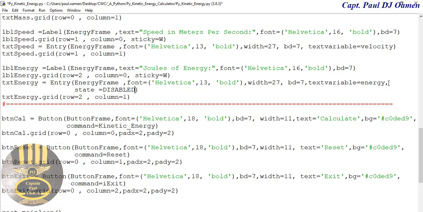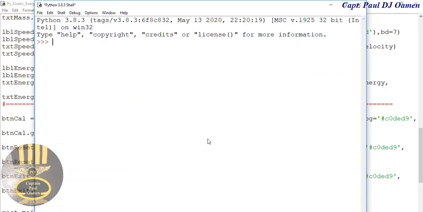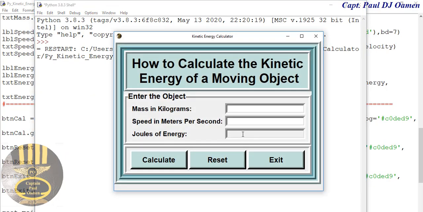That is just for input alone, and that is it. So let's go to run there, and that's it. It's disabled. So let's enter some data, and that is my speed there.